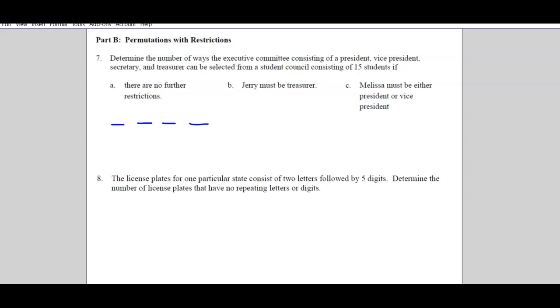So for 4 positions, you have 15 people, then 14, then 13, then 12. Do you have to necessarily show it that way? No. 15 people for 4 positions, so 15 through 12. We're just going to leave it. We're not going to bother calculating the number right now.